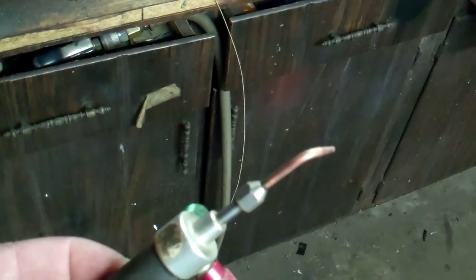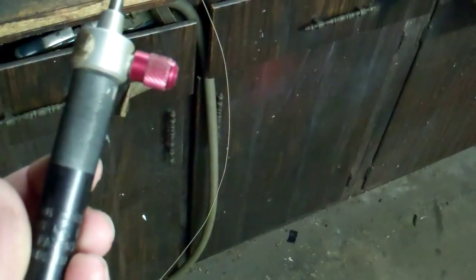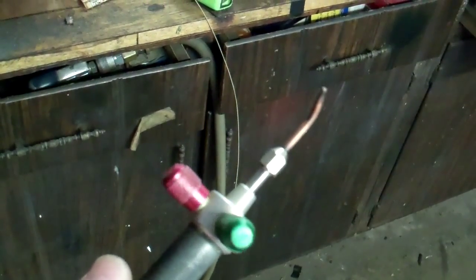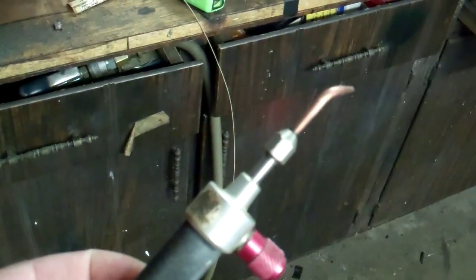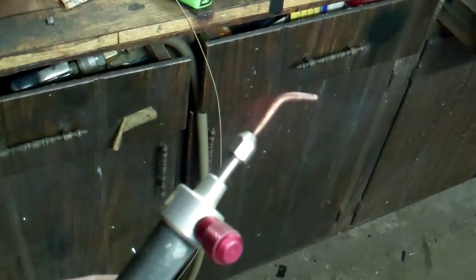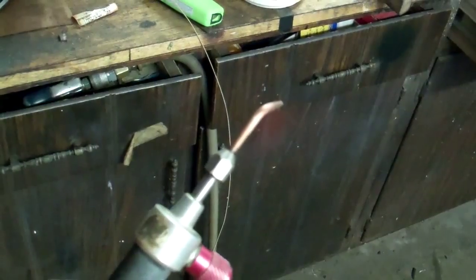What I use to accomplish the brazing is this little jeweler's torch. I have a fairly big tip in it because I want to get the heat in fast and not spend a lot of time cooking the blade — the quicker I can affect proper flow of the braze, the better. I use it at work for different types of precision brazing operations, any type of very small jobs where I can't have the big heat and big flame of a regular torch.